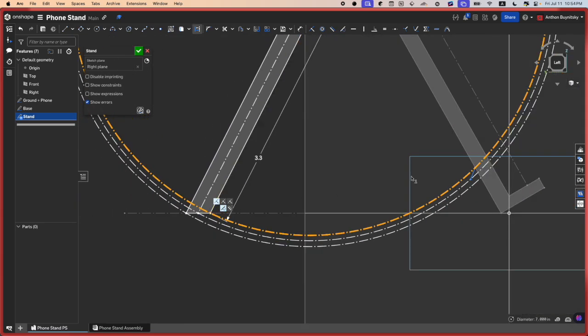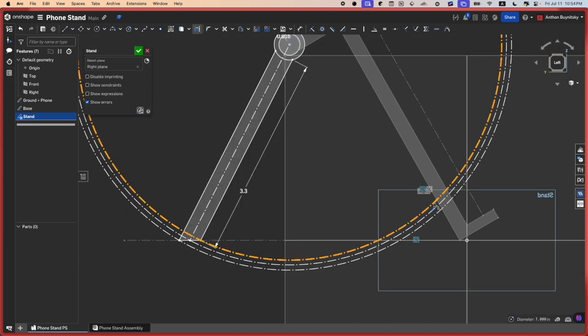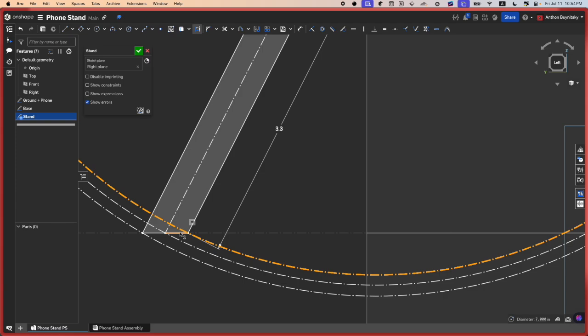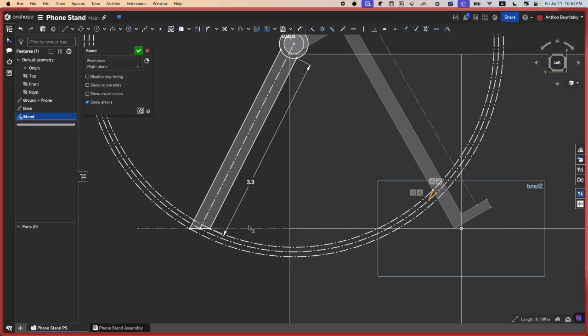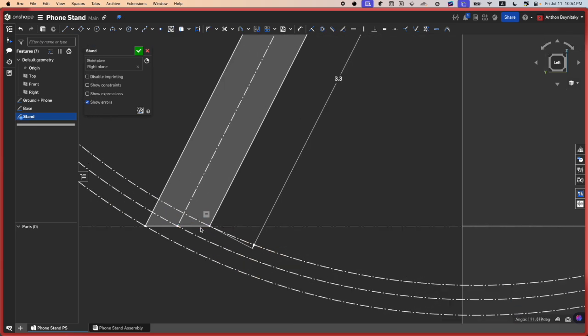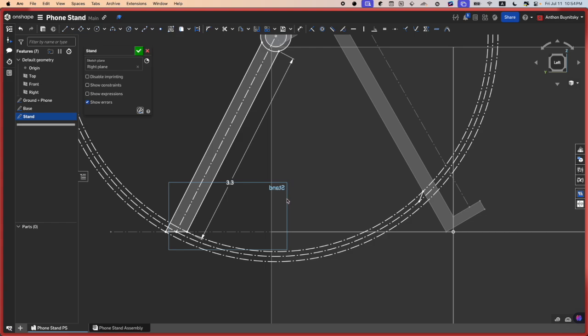So this point will be precisely in contact over here. All right, so going back to here, you see that there's a line connected between this point and this point, or this circle and this circle. So I made a line over here, and now all I have to do is select that line, select this line, select the equal constraint. So this is where it's getting pretty cool.